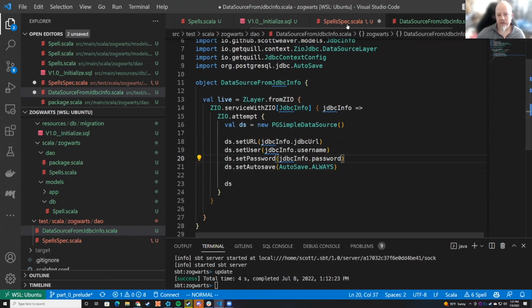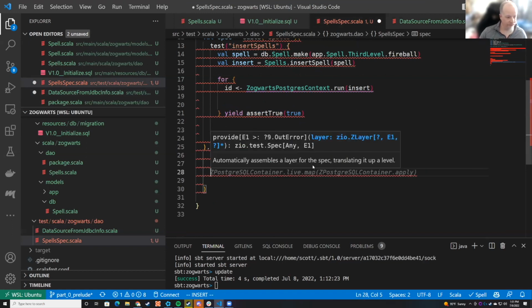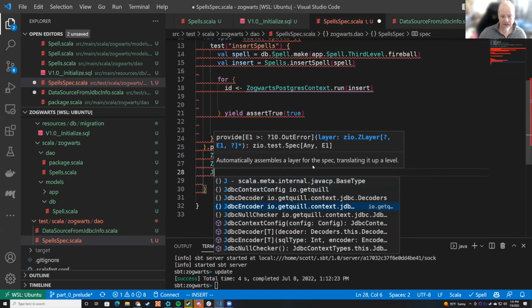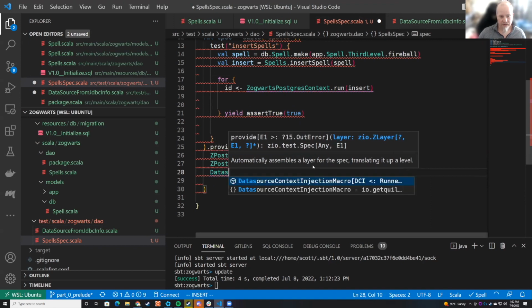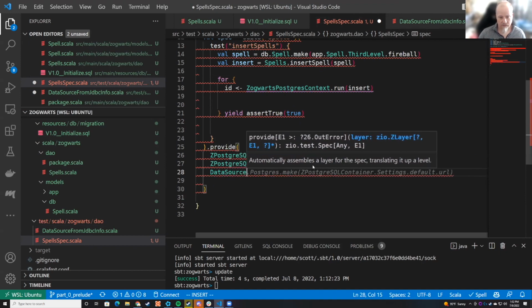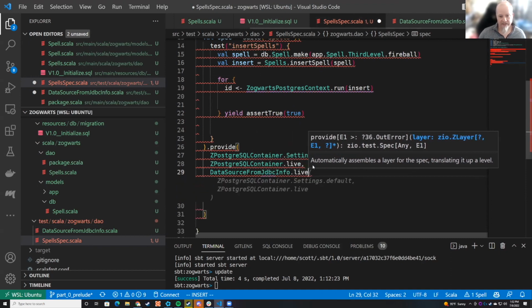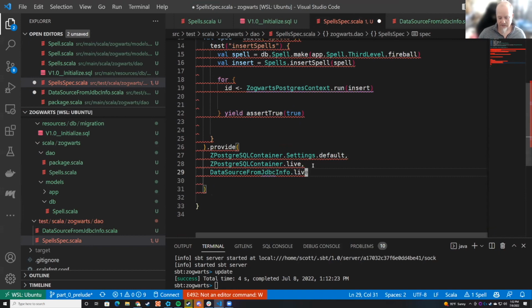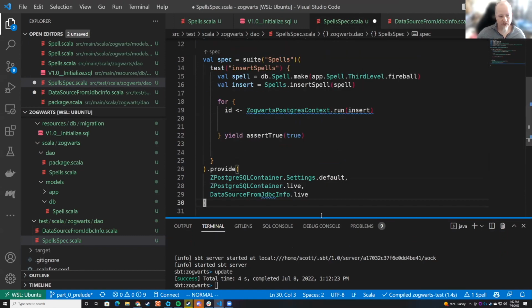And now what we can do is magically go here and do, let's see, JDBC info. It's just locked. There we go. No more red squiggles. And that's it. So now we will come down here.